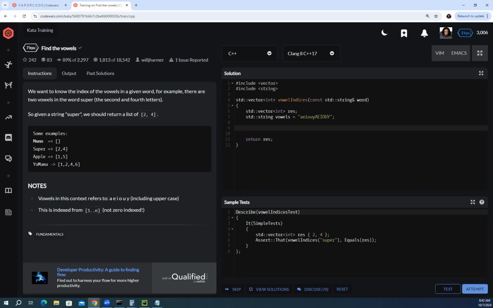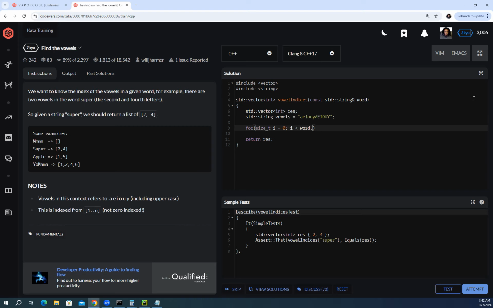So I'm going to first start. I keep always saying first, but I'm going to do this, and I'm not going to use int. I'm going to use size_t. size_t is an unsigned integer type. And it's going to loop through the word. Wait a minute. Word size. Yeah, word is a string.